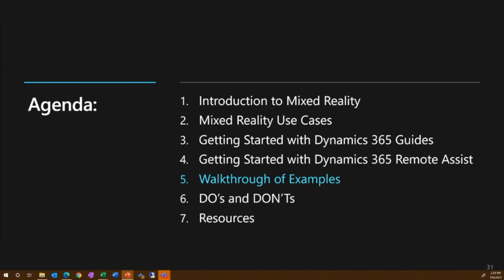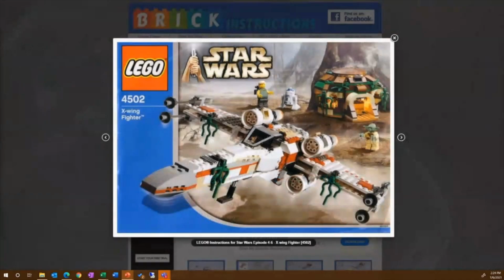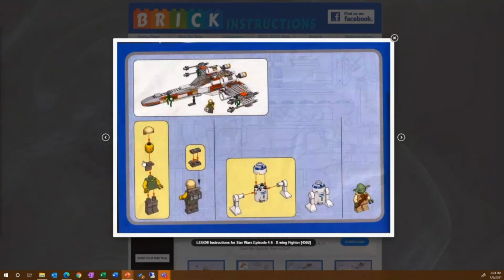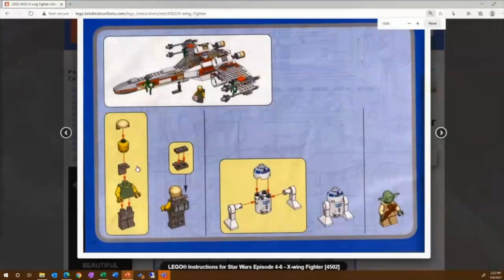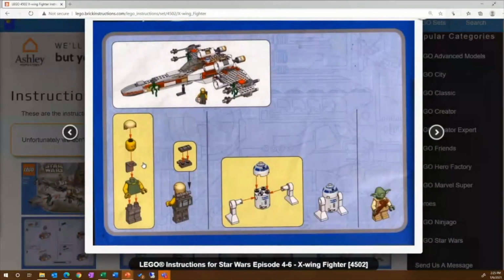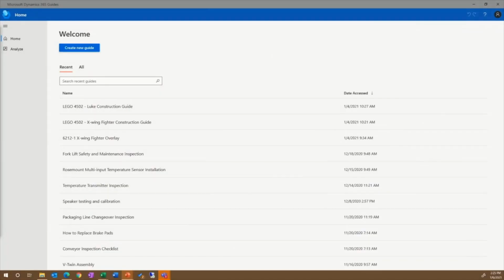Okay, great. So we created a couple of these examples that are a little bit more live, and we're going to work through a number of different scenarios. And in this case, what we're going to do is convert some highly technical work instructions that we have. So this is instructions on how to build one of the Star Wars Lego sets, and we're going to build the Han Solo.